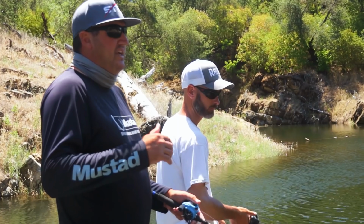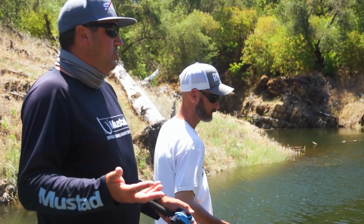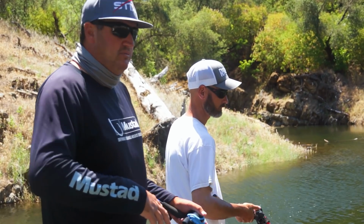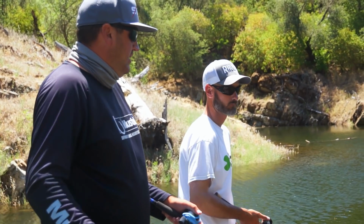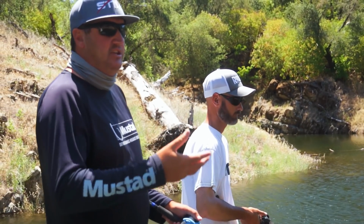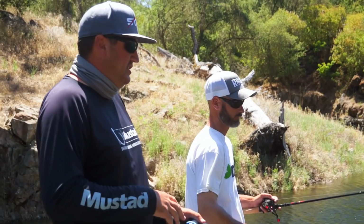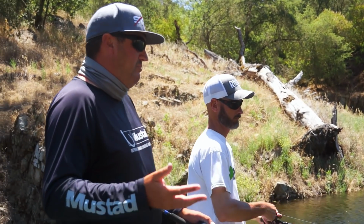It's not only that Josh found the fish back here. When you get in slightly stained water when the majority of everything else is real clear, it gives the bass not as good of a look at your presentation. If you find active fish, they're much more likely to make a mistake in analyzing your bait and take it. So you're going to increase your big fish opportunities. You don't want to be in dirty, you don't want to be in crystal clear.